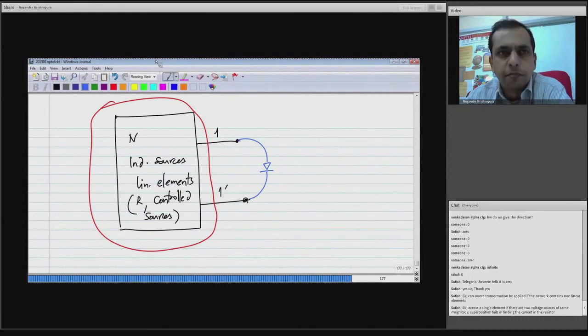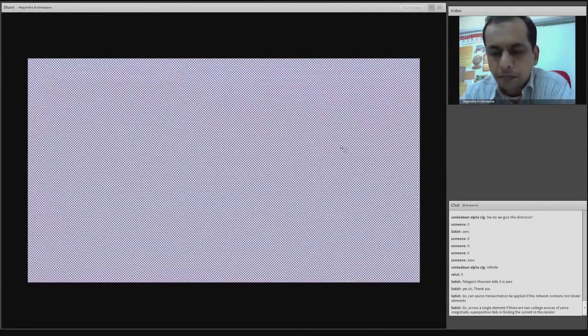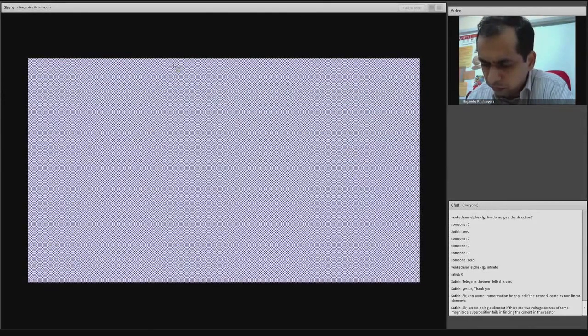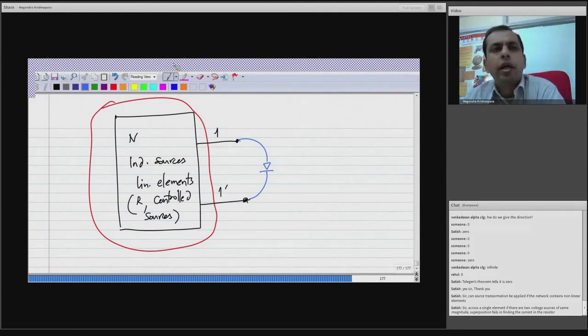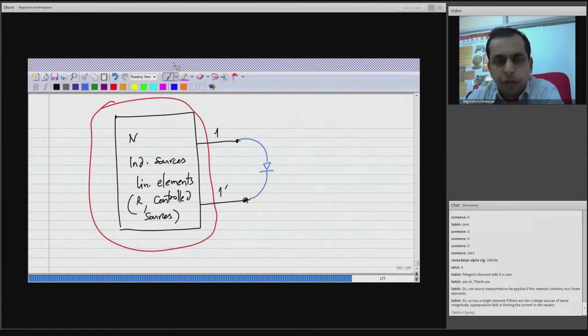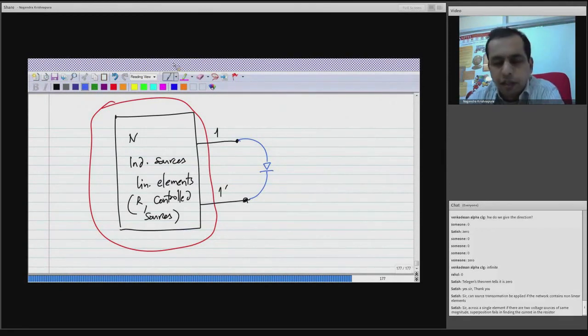Any other questions? Okay, so if there are no more questions, please try to do some of the things that are indicated, that is trying to prove the Norton's representation, that it is valid for any circuit. That's one thing you can do, and you can follow the lines of what we did for the Thevenin representation. And you can also try to do the other one, that is try to prove conservation of power for any circuit using KCL and KVL.